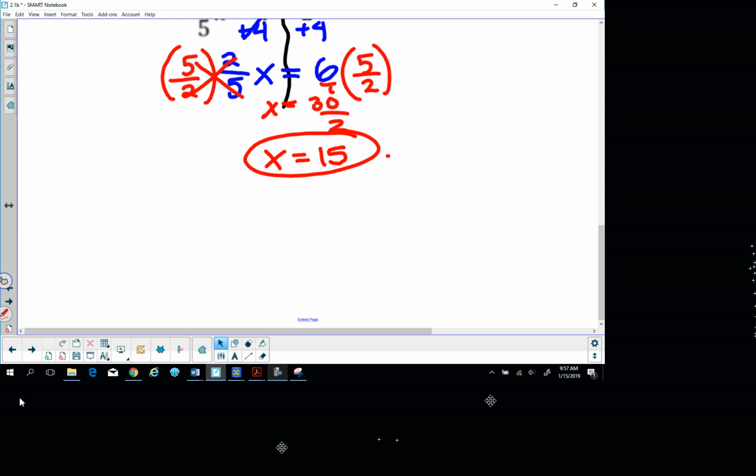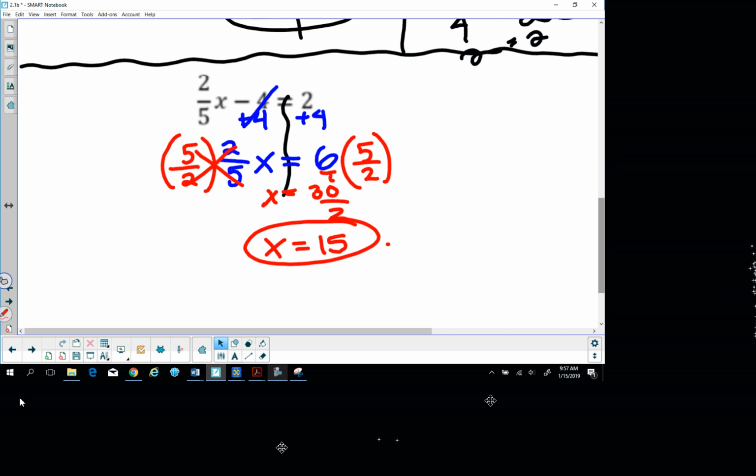How could you check your work to just make sure you're right? Plug it in, right? Because most of the tests that you guys are going to take, yeah, we care that you master it, but we also care that you're mastering test taking strategies. Because y'all are super smart, but maybe when we were originally taking tests like last semester, you just didn't check your work, you just did it. And so you want to make sure every time you have a test or quiz, you're plugging it back in.